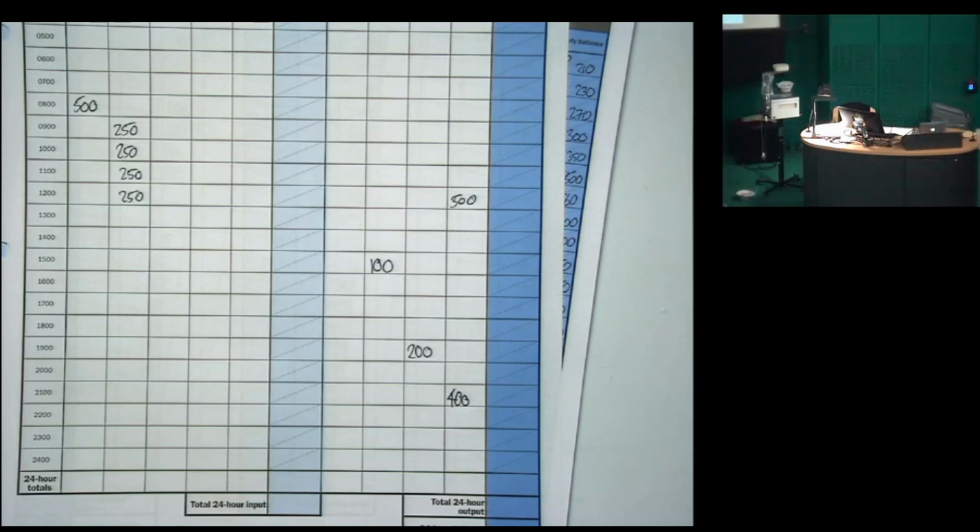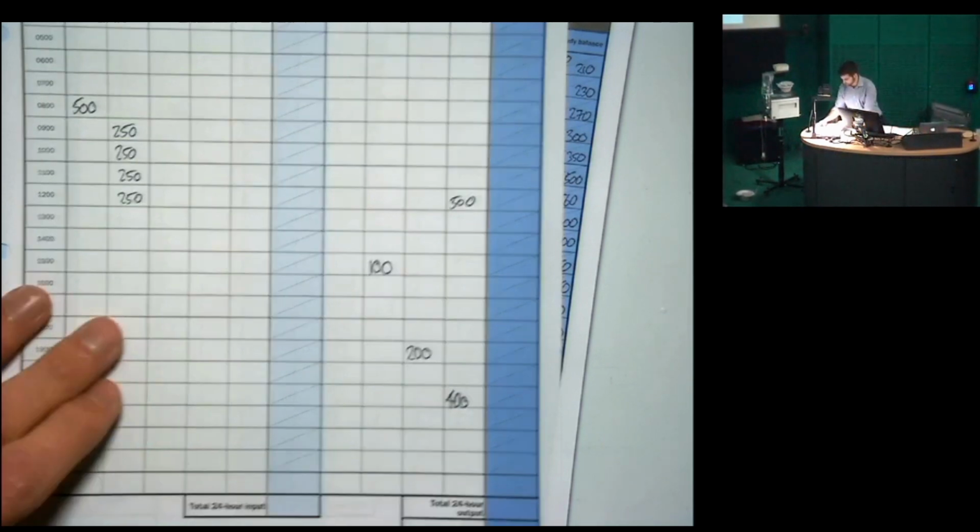And so what should have been done is the middle line here should have had each hourly input added up. So then at the end of your 24 hours, in this box, you write your total input, and the same on output. So I think this was vomit, this was something else, and this was urine. So you add up, again, all of your output, and so then input is positive, output is minus, and you get the balance. Okay? Our blue bag's still running here. So yes, it's not that difficult.